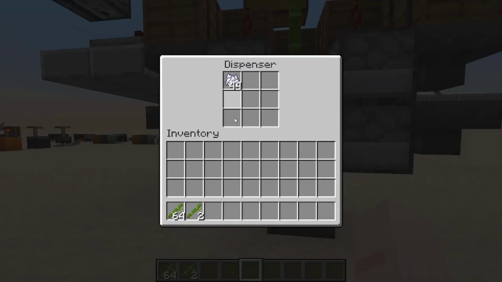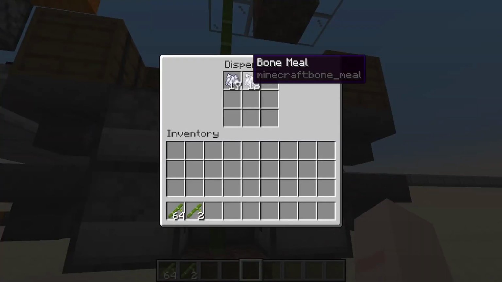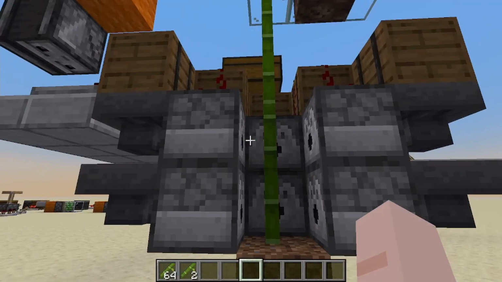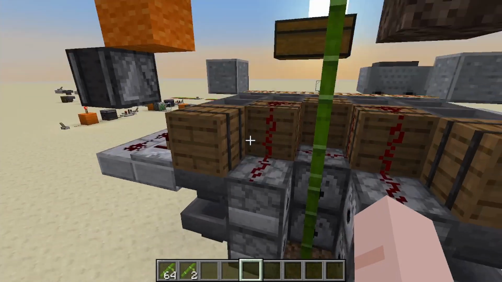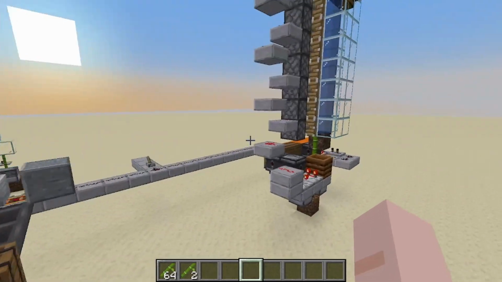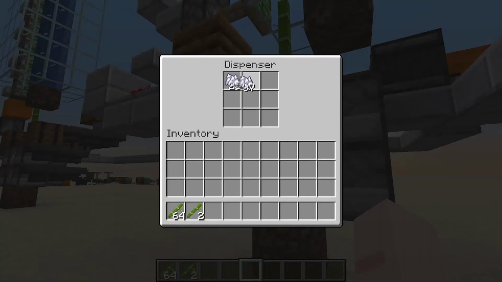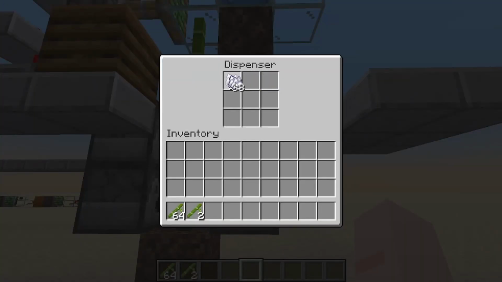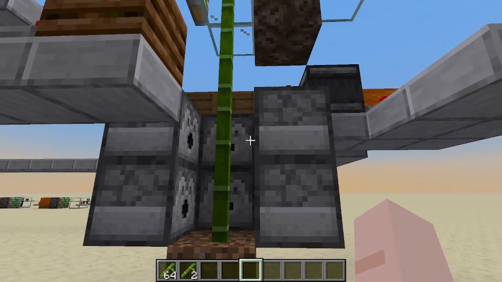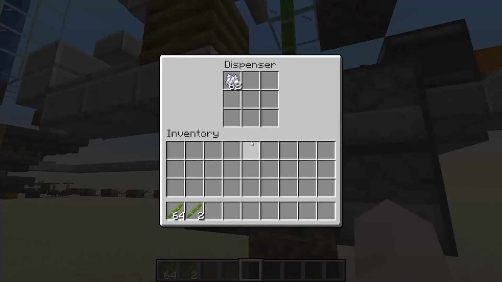This is reasonably consistent across the dispensers. There's a little bit of randomization between them, but for the most part there's 29 bone meal in each dispenser. Not quite sure whether there's a little bit less in this one, but there you have it. If we go over to this one, we can see that we have nearly a full stack of bone meal in each dispenser still. In some cases more than a full stack. So we can see that the bone meal usage has been significantly less.